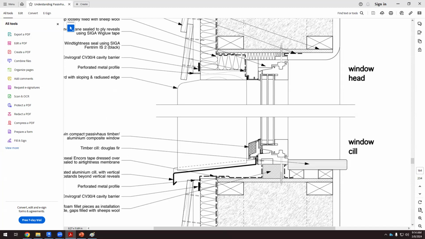Oh, look at this. This is the compact passive house timber aluminum composite window. Okay, so they give us some information about the window frame. So we can copy this.